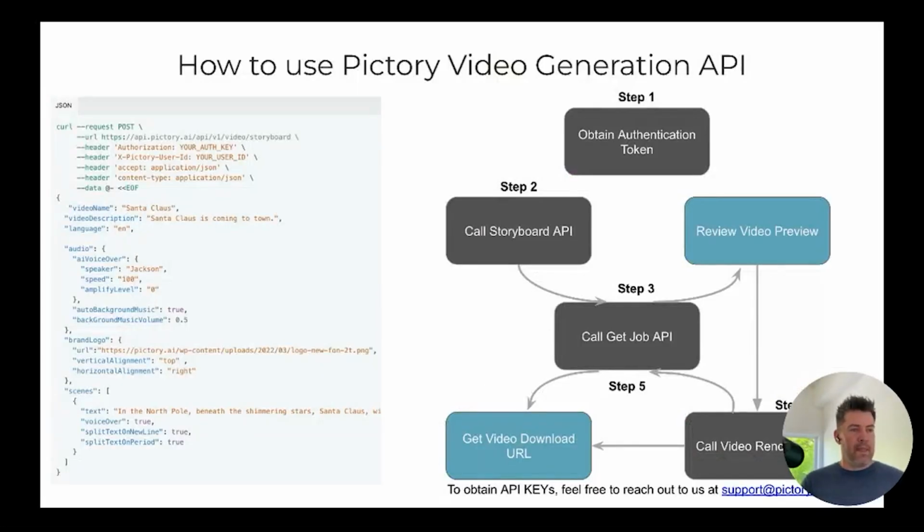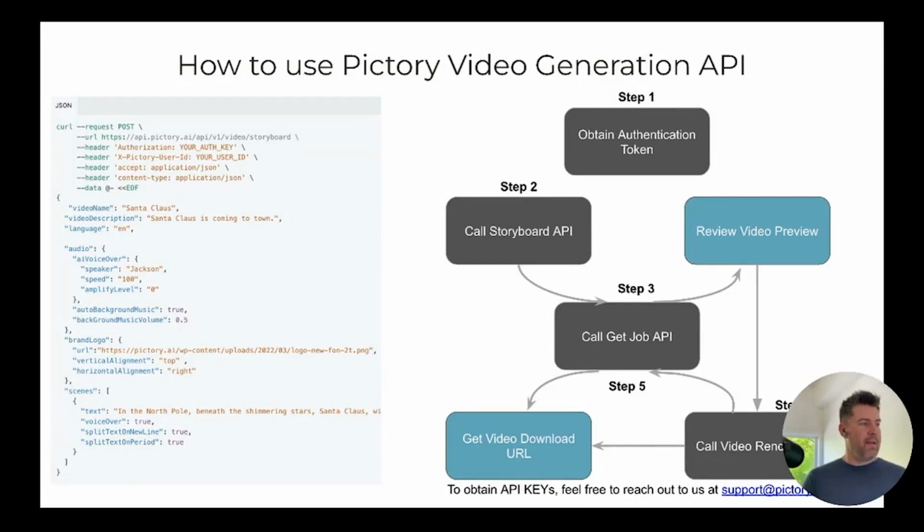So with all of that being said, we've gone through use cases, right? We've seen all the various ways that you can use Pictory. We've seen a couple of the actual partner companies that have integrated this. So what I'd love to do is have Mohit step in here and talk about exactly how you use the API. We have a sample here of a JSON file, as well as the various steps. So Mohit, can you jump in and talk about basically how we've developed this API specifically for our text to video workflow? Yeah, sure. Thanks, Mark.